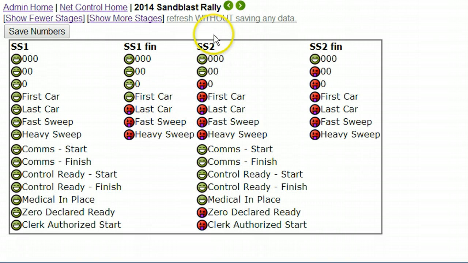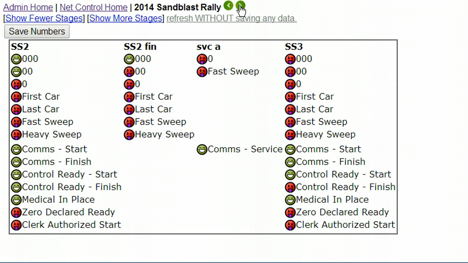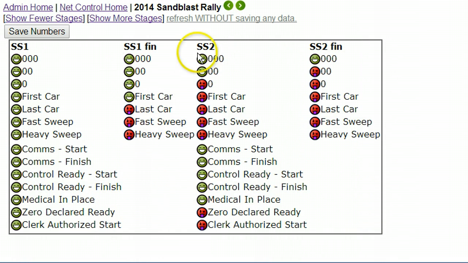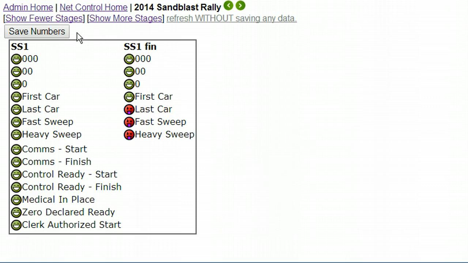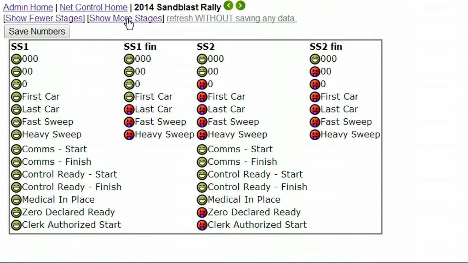For navigation, we can use these two green arrows to move back and forth. With a click, we can move forward into the rally and move backwards closer to the start. Depending on what we've got for screen size, we can show more or fewer controls. So we can condense this if we're perhaps working on a tablet or a phone, or go as wide as your screen gets. You can put in more and more data.